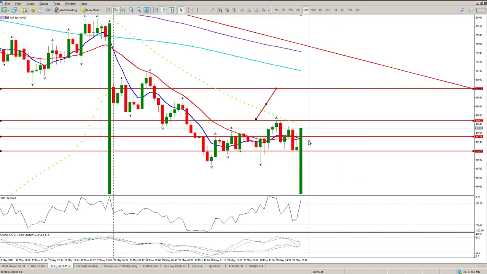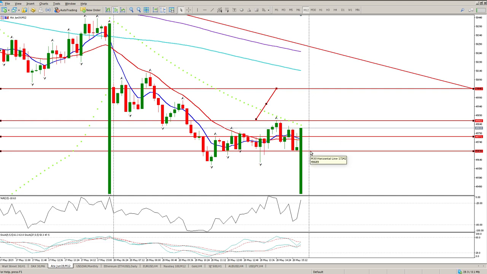So let me just get rid of the noise. So you can see there's my range. So I'm looking for a break of 49,860. Probably a gap break above that. Then I'm looking for some kind of a pullback. It is possible to come back and close a gap, but I would expect us to at least come back, well, first come back to 49,860, and then secondly 49,770 is also a valid target.